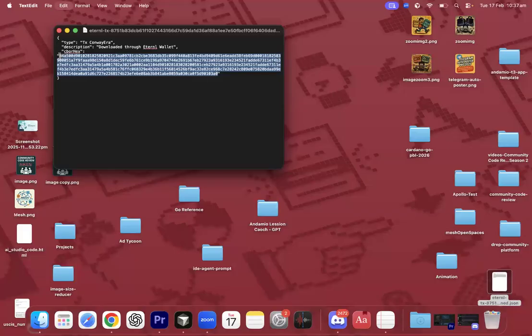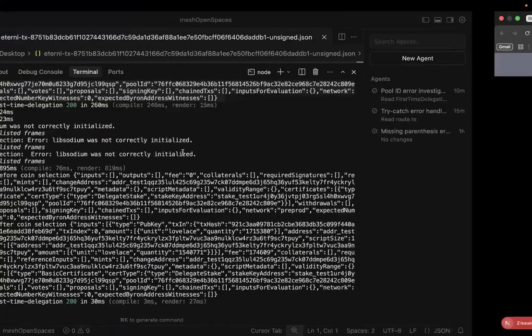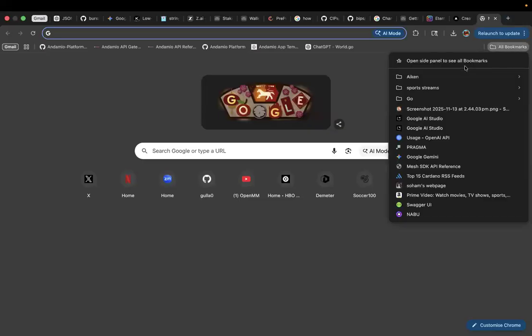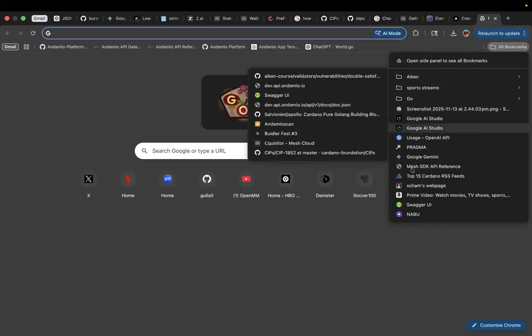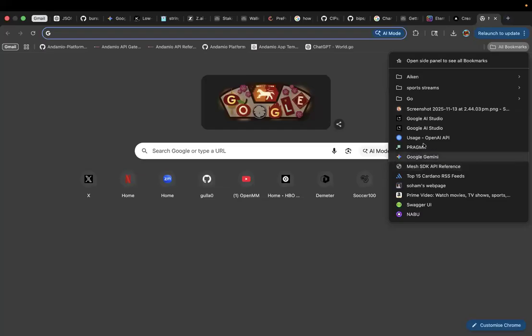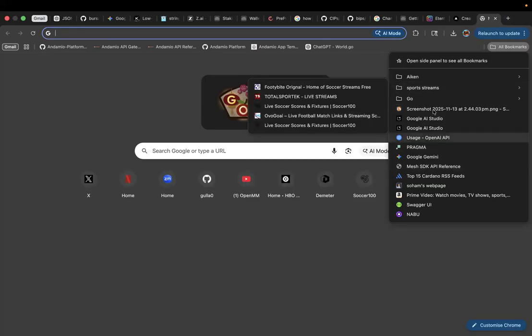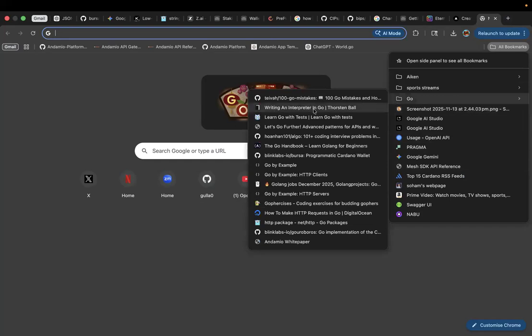So Mesh, by the way, also provides something called Sequisitor. Where's Sequisitor? Yeah, there it is, Sequisitor.